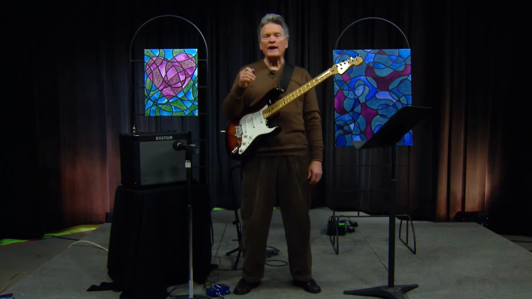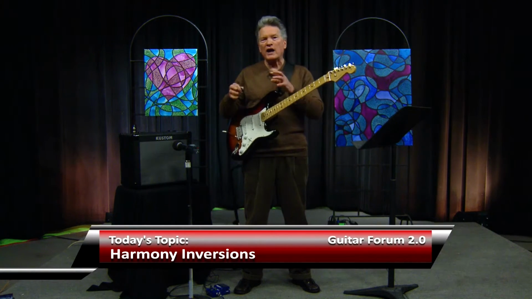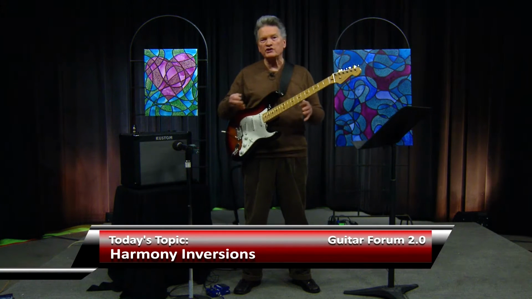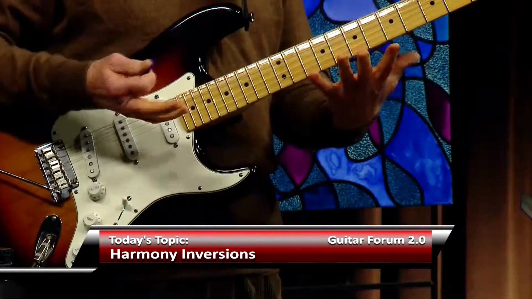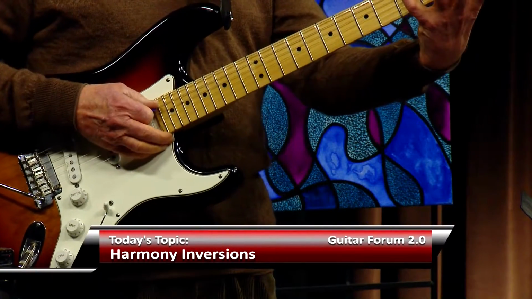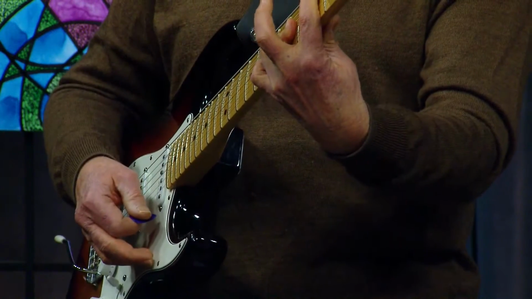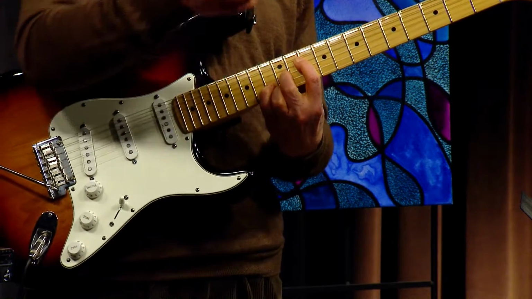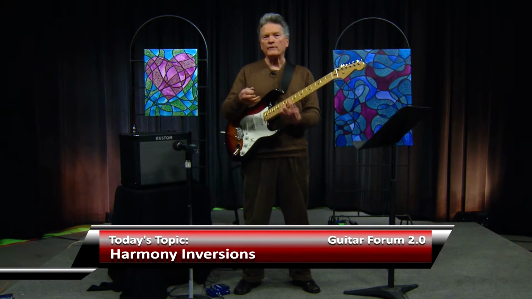Now, that leads us to our next concept. If we have these three tones, 1, 3, 5, a C major triad would be C, E, G, so C, E, G, 1, 3, 5. Then if we play this harmony, it could be in different forms: a 5-4 of a C major chord, a 5-1, a 6-3, a 6-1, and a 4-1. Those are all C major triads in different locations, forms on the fretboard.